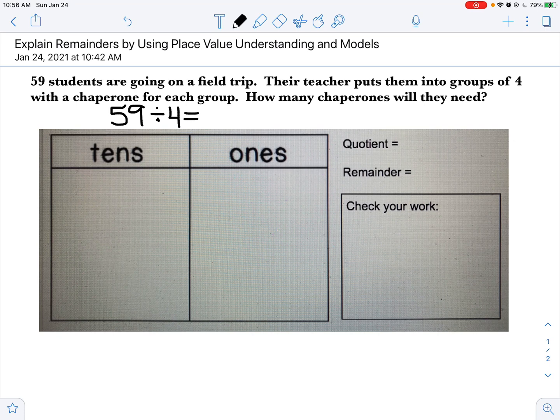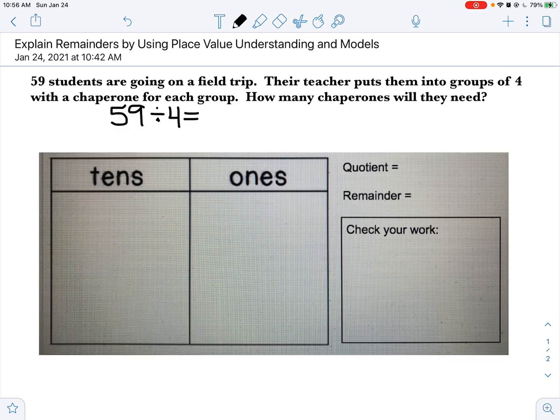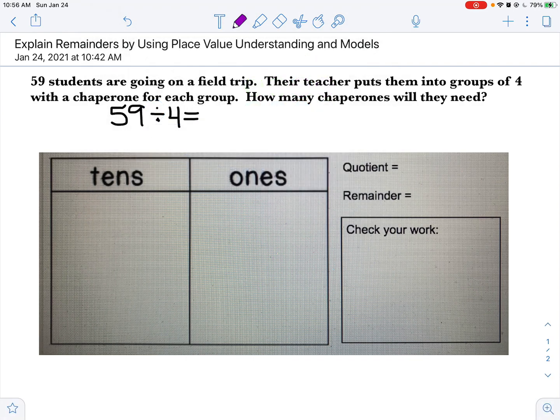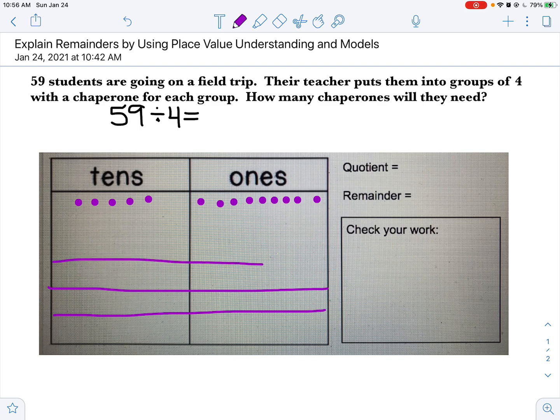Show me that. If you want to use your place value chart like I have here, you're going to just draw one, okay? I just pulled this in from the other assignments so that I would already have it made and didn't waste the time. So I'm going to show 59 on my place value chart. 1, 2, 3, 4, 5. 1, 2, 3, 4, 5, 6, 7, 8, 9. And we're going to divide it into 4 equal groups. 1, 2, 3, and 4. And then I'm just going to start parceling these guys out.